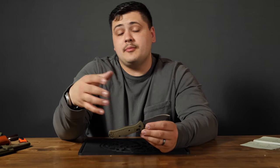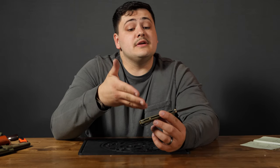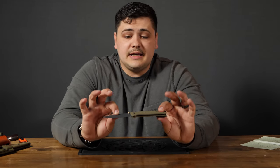It's marketed as the Bugout — and what does that make you think of? A bug out bag, meaning a bag you'd take if everything's going wrong and you need to get from point A to point B. In theory this would be the only knife you would need. I don't know that that's necessarily the case. It's very thin, very light — it weighs less than two ounces — which is great for a lot of people, but as a bug out knife, I'm not so sure.